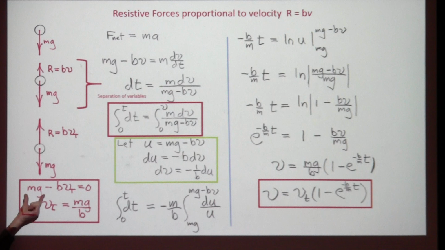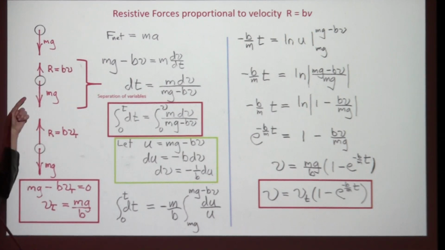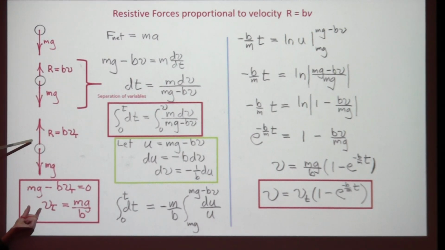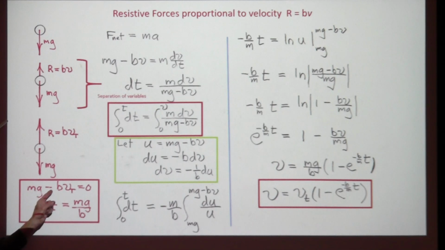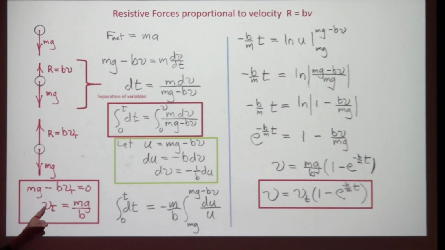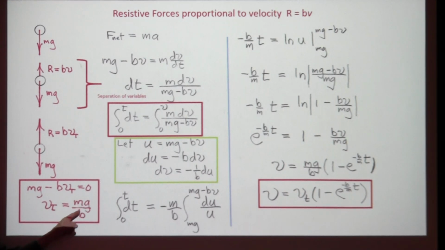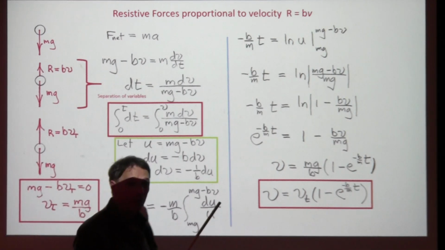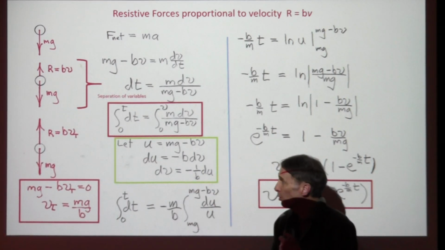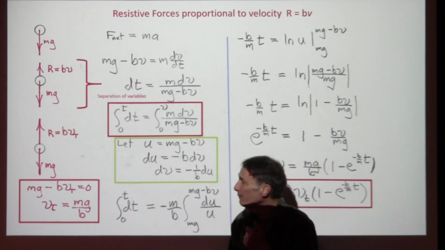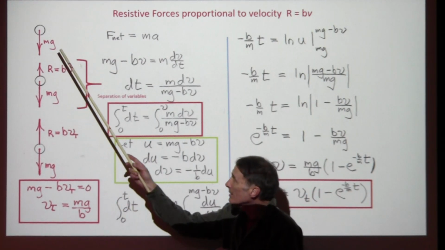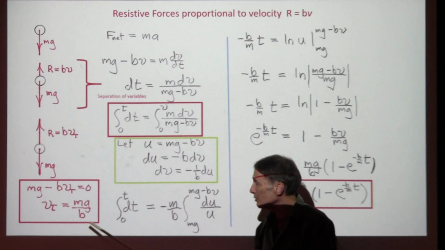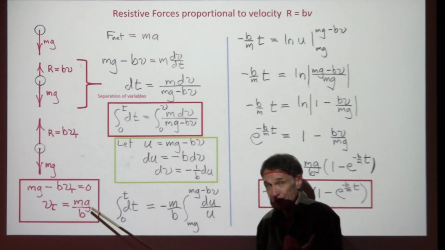We can look at this. I'm calling down positive in this case, simply because obviously it's going to fall in this direction. mg minus bv has to be 0, so the terminal speed is going to be mg over b. So this basic picture, in some problems, is about all you need to know to answer these kinds of questions. As long as it's at these extremes where it is at terminal velocity, this is a fairly simple answer.